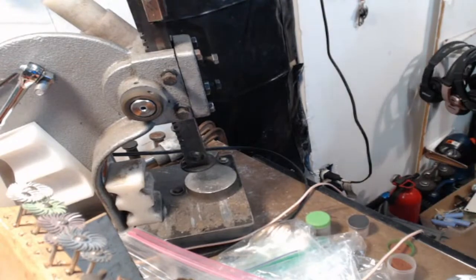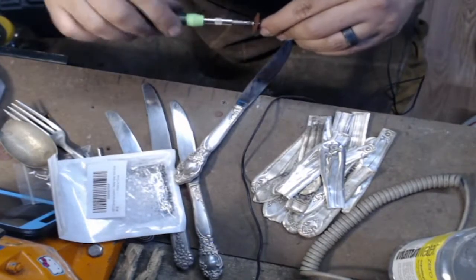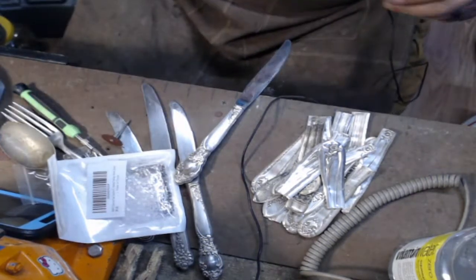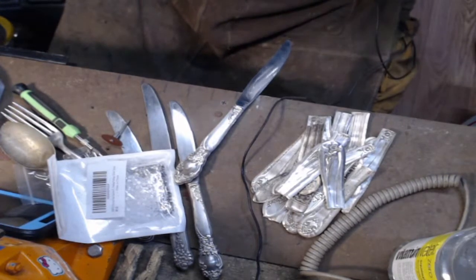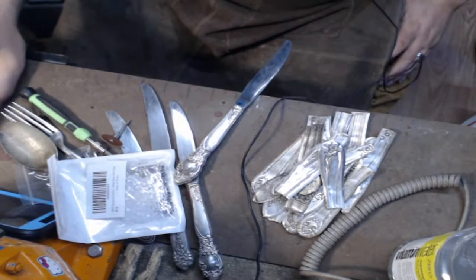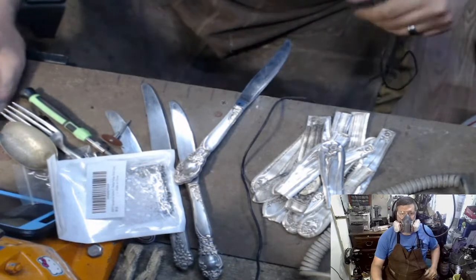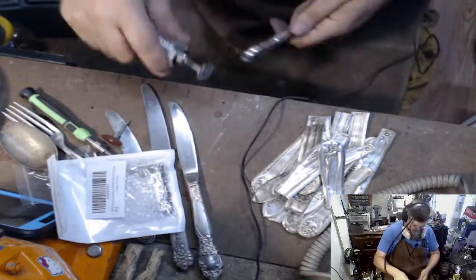All right, so this is cooled down now. Grab my mask. Let's see if we can get this one off. I'm getting smaller. All right, so we're going down the other side.